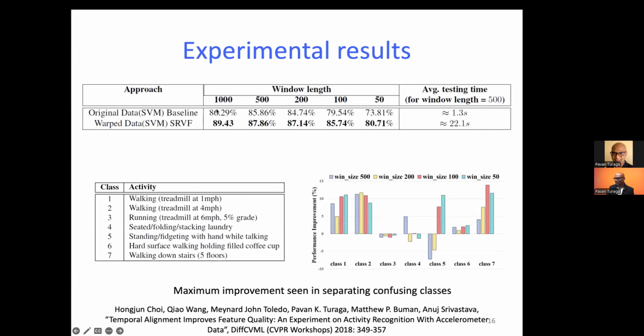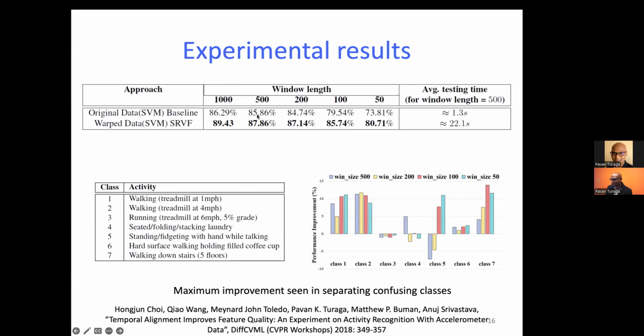I mean, we get 86% on 1,000 sample input, and we can recognize that well. But as the window length shrinks, if you want more real-time decisions, you don't want to wait 10 seconds to make a decision. 1,000 samples here means 10 seconds, right? If you want a quick real-time method, you want to maybe have a smaller window. So when you have smaller windows, it gets harder and harder. You have less and less information to make a decision by. And all these variations make it harder and harder when the window lengths get smaller.